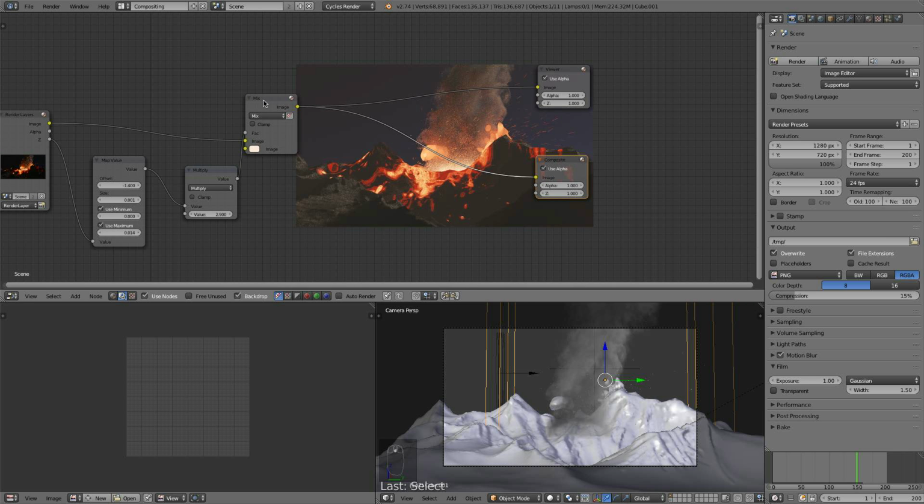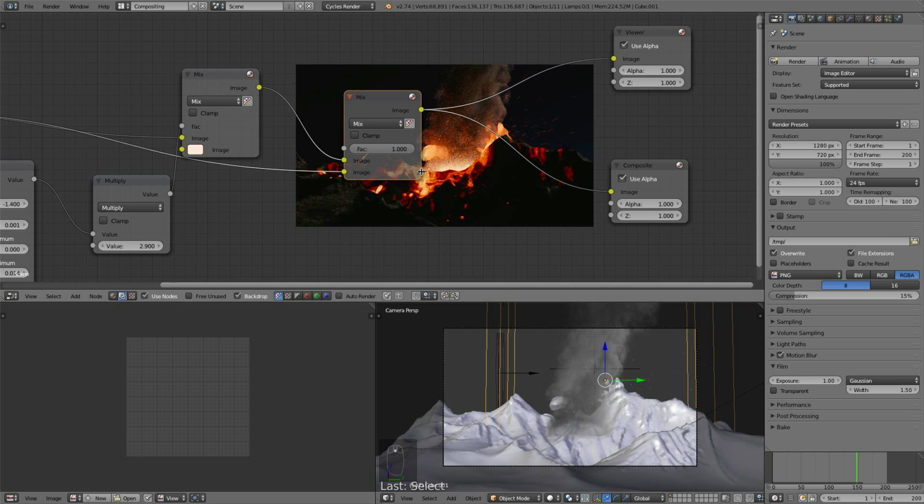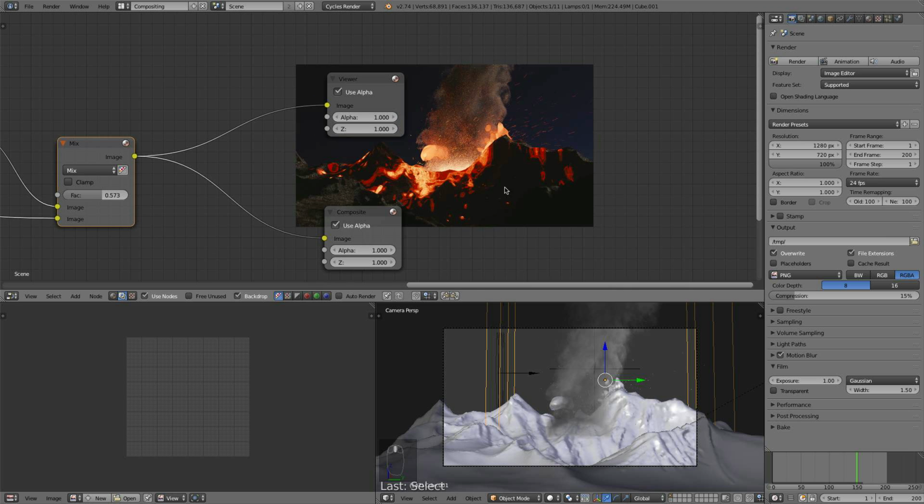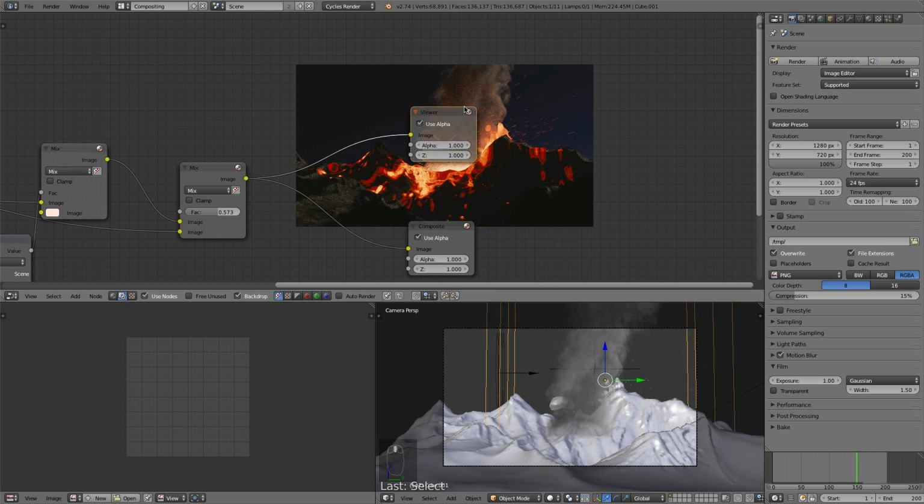So I'm going to leave it at that, and then just duplicate this, whoops, not that node, sorry. Duplicate this mix node with Shift D, plug the original into the bottom, and this will basically be toning down the amount. 1 would be 100% the bottom image, which is the original image, and 0.8 would be a little less, and you can just tweak it to get some mist, but not a whole bunch, and you can see some of the mist coming through now, and that looks pretty good.